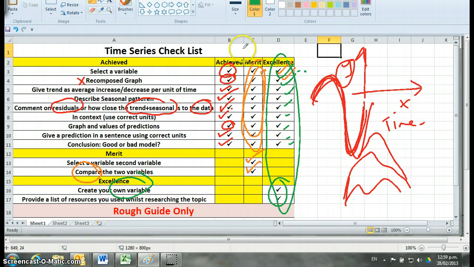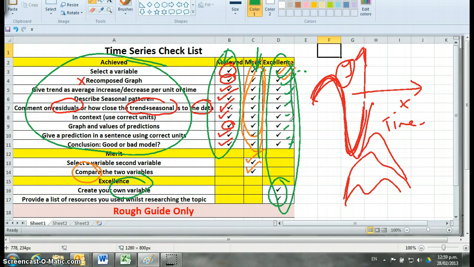Okay? So doing the achieved one variable, that doesn't have to be as high a standard as it does for merit. So I've given you here the basics for achieved. Clearly for merit and excellence, we're wanting a little bit more in depth. So if you're just looking at passing, look at that and notice that and that and that is in the lab. So when you're writing up, you've got 1, 2, 3, 4, 5, 6 things to make sure you do. So it's quite a lot.